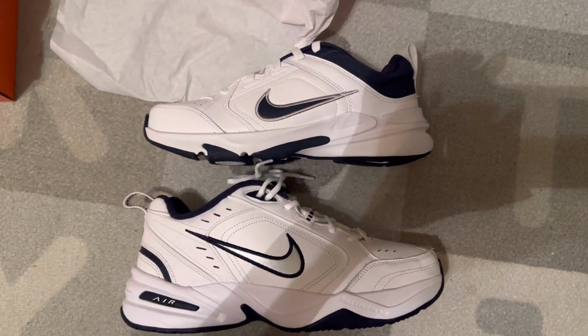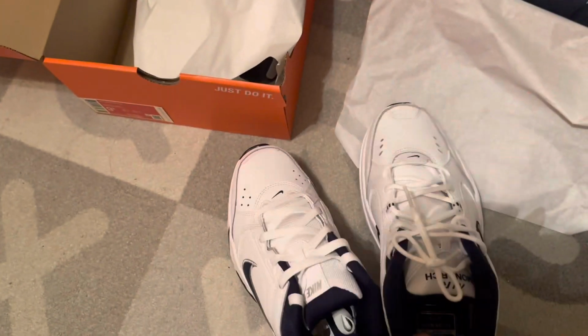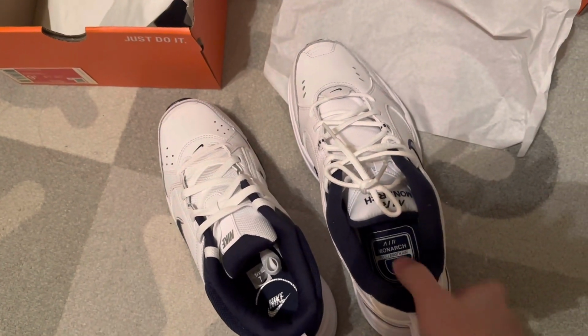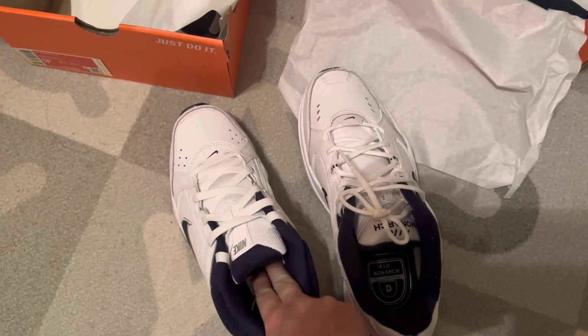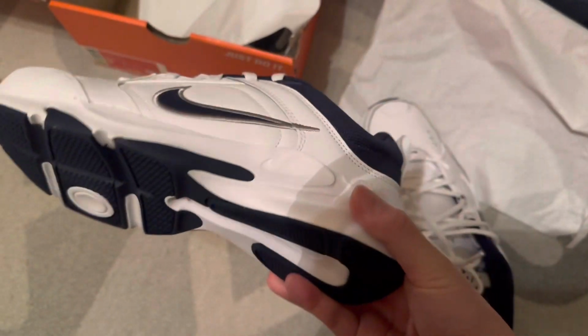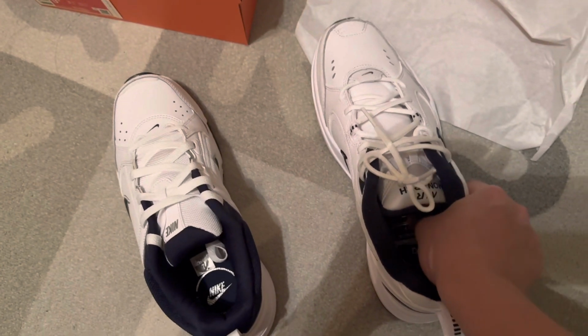Again, side-by-side comparison. Both sides looking good. From the back, the heels, again, very similar. Both got the little extra thing pushed. The Monarch does have a little bit more colorway and feels a little bit more plush. That could explain the extra $5-10 difference, in that the Defy All Day does not have Zoom Air in there, at least according to the specs online. Correct me if I'm wrong.